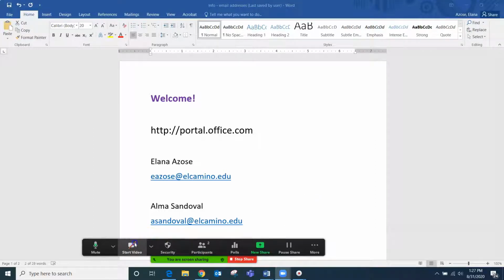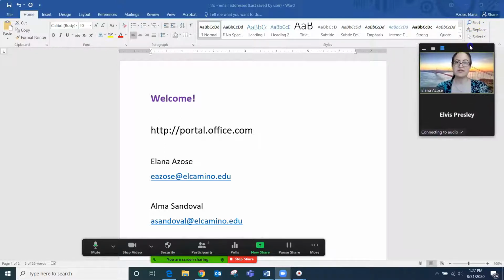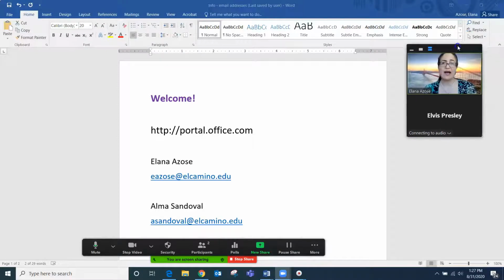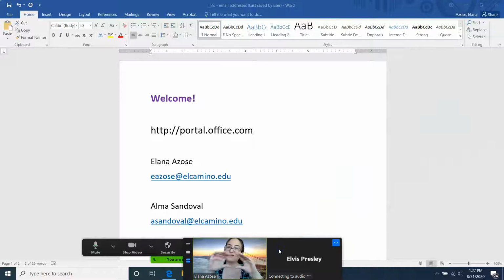I'm going to turn my video back on, and you can see that my video and the other attendees' videos have been squished into this kind of tiny film strip thing in the upper right corner. Sometimes this can get in the way. So for example, let's say I wanted to teach about the Find and Replace feature here in Word. Well, it might be blocking a couple of those buttons here on the ribbon, so I can click and drag this little film strip guy around. If I drag him to the bottom, he's going to become horizontal.